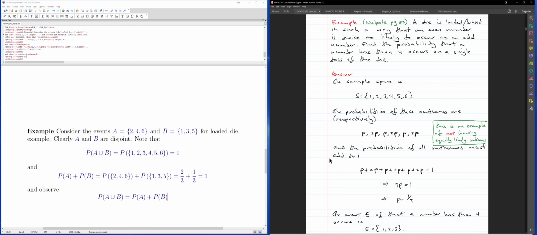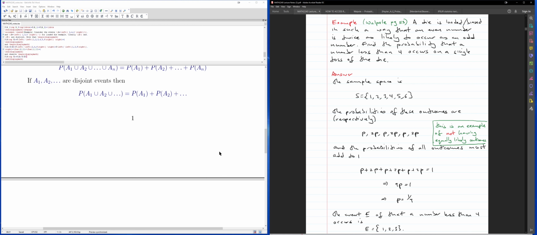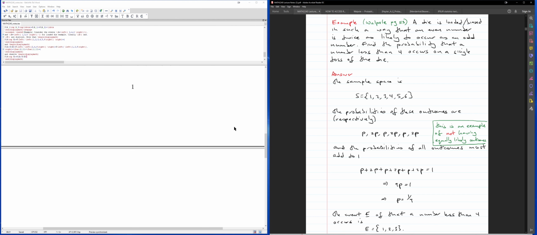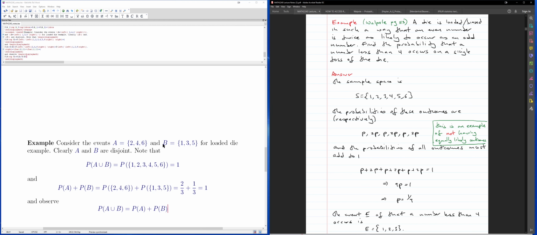Now, what we want to do is check if this is true: that the probability of the union of the events is equal to the sum of the probabilities. Well, what's the union of A and B? In this case the union of A and B is just the entire set S. So the probability of A union B is the probability of S, which is equal to 1. That's working it out that way, but let's work out the individual probabilities, probability of A and probability of B.